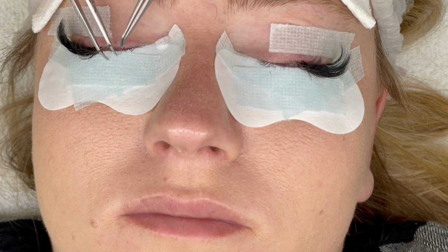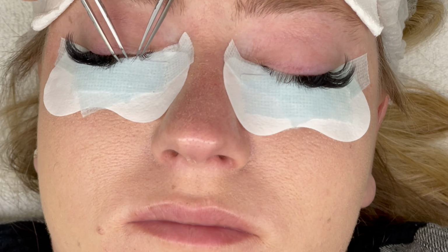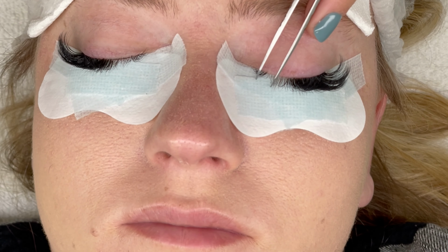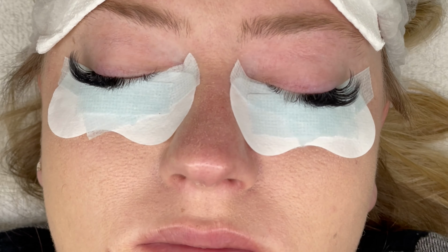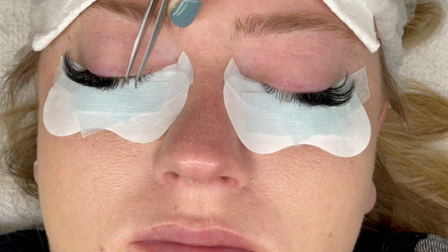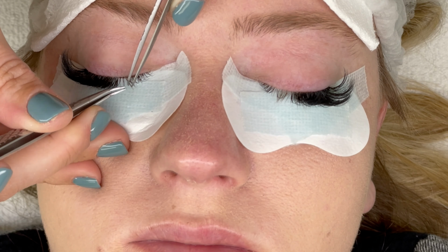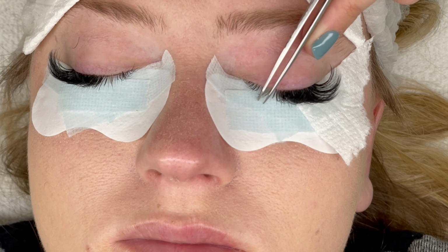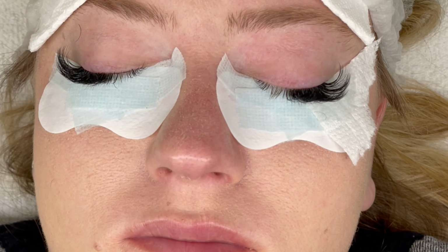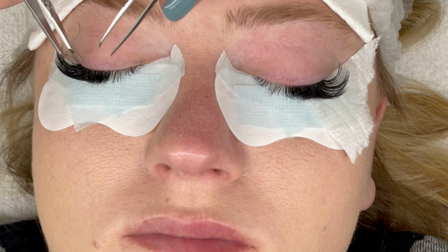The same goes when you're blending your classics into your volume, right? So you're going to kind of overlap. You're not going to overlap them in the same way that you overlap the classics when you're going from 0.10 to 0.12. You'll overlap them in a little gap. So right about here where you're seeing, this is about where I would start playing with it. I would kind of start doing every third lash classic. Then I would do maybe 2 or 3 fans.